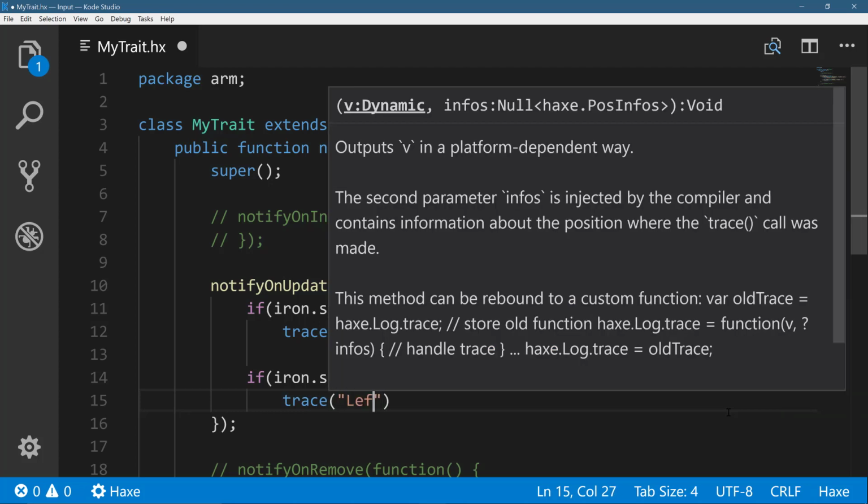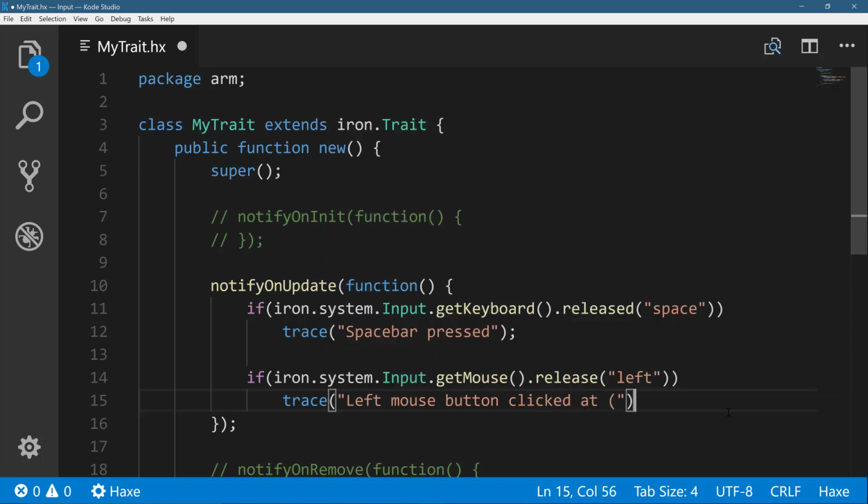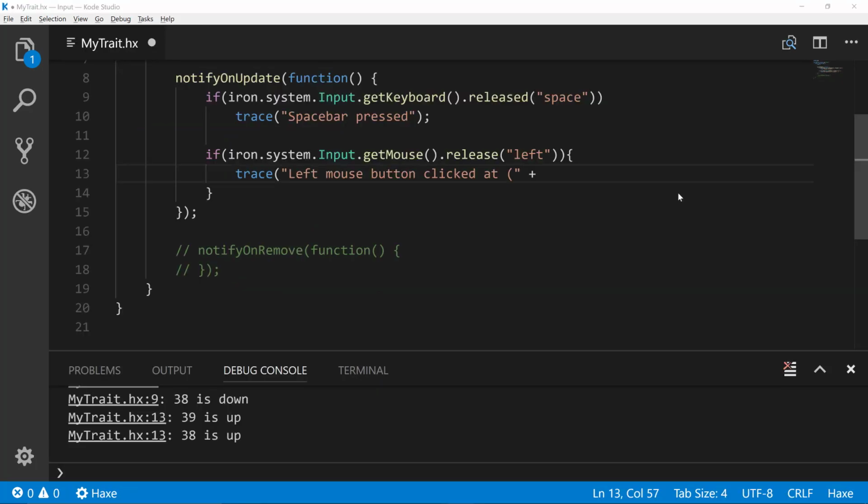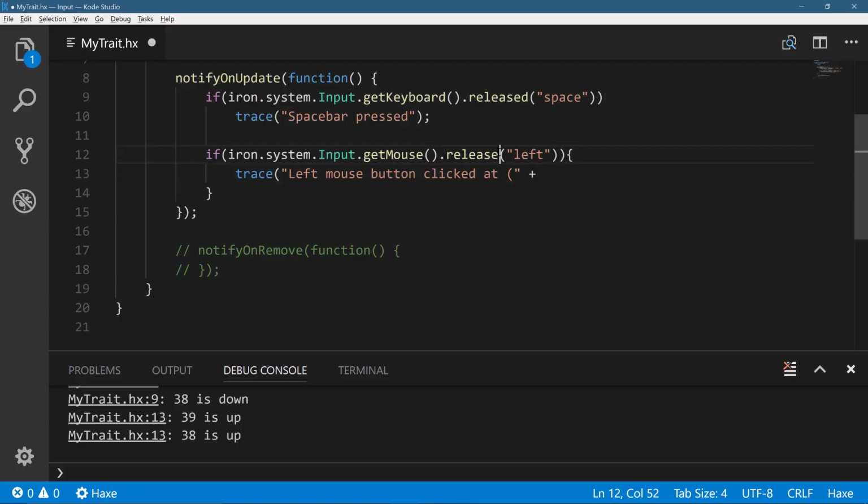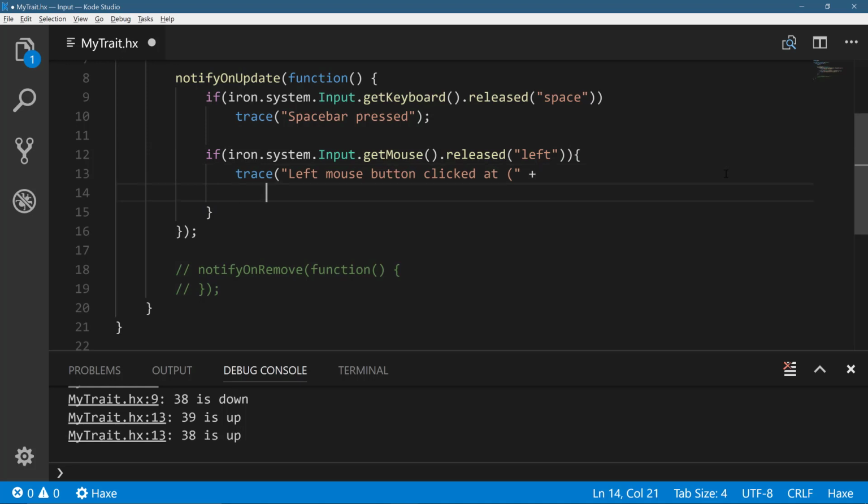So trace left mouse button clicked at. And then what we're going to do is dump out the coordinates. So, oops, a bit of an error there. I want released, not release. So we're just going to go ahead and now put the x coordinate.